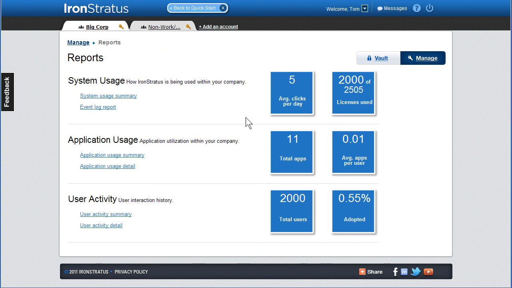If you upgrade to more users, obviously this information gets very interesting, but if you have 5 users or less, all these capabilities that I've just shown you are completely free and allow you to get your hands around all the applications, all the users within your business setting, and make intelligent decisions with where you're spending money and who has access to what, as well as being able to verify that in fact you can shut off access for those people that you don't want to have access to your system.